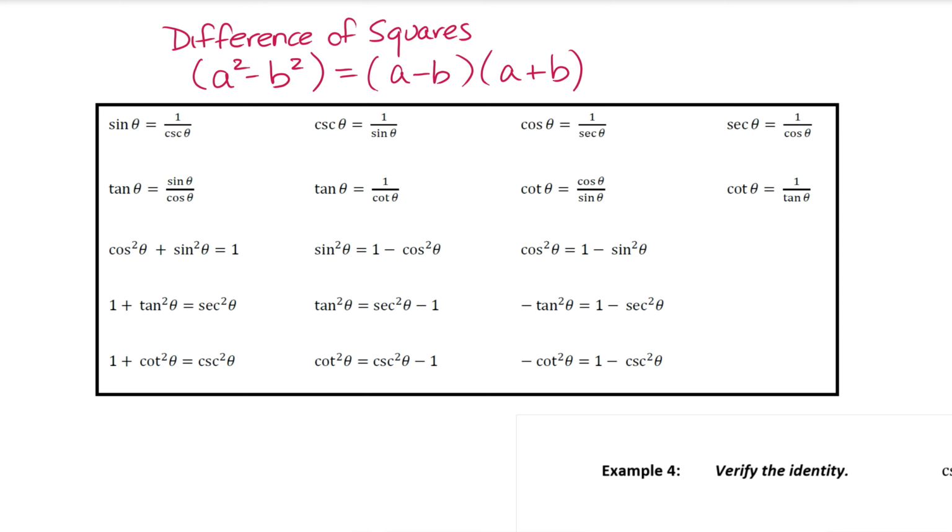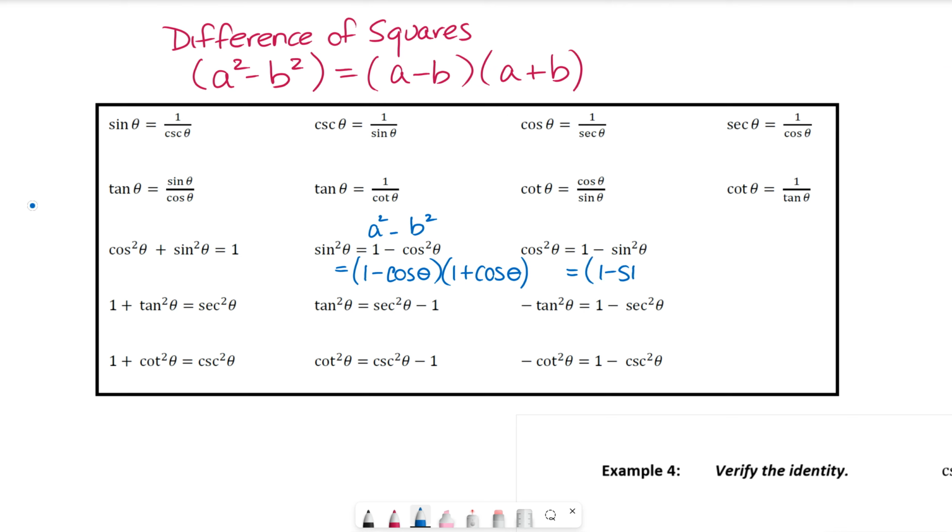So why do I share that? Because I want you guys to please recognize that every single one of those that I circled previously can be rewritten. So for instance, sine squared equals 1 minus cosine squared, where we are going to pretend that 1 is the a squared and cosine squared is the b squared. That can be rewritten as, well, the square root of 1 is just 1, minus the square root of cosine squared is cosine theta. So 1 minus cosine theta and 1 plus cosine theta, which is that a plus b, a minus b situation. Same thing with this next one.